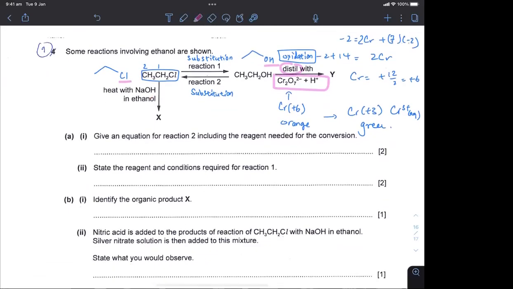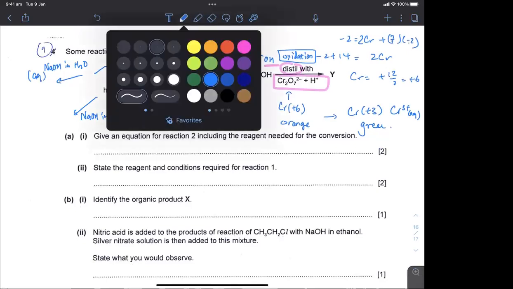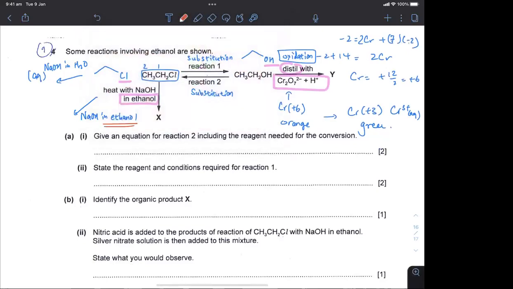Now here, what is very important on the far left here is this is in ethanol. NaOH in water is hydrolysis. So this is NaOH in water. It's called aqueous, in water. If you have NaOH in ethanol, this is one of the most common questions that get asked in halogenoalkane chemistry. Yeah? If you have NaOH in ethanol, it's not aqueous, not in water. So that means you get elimination. This is the case study of elimination versus hydrolysis, which is essentially your substitution.